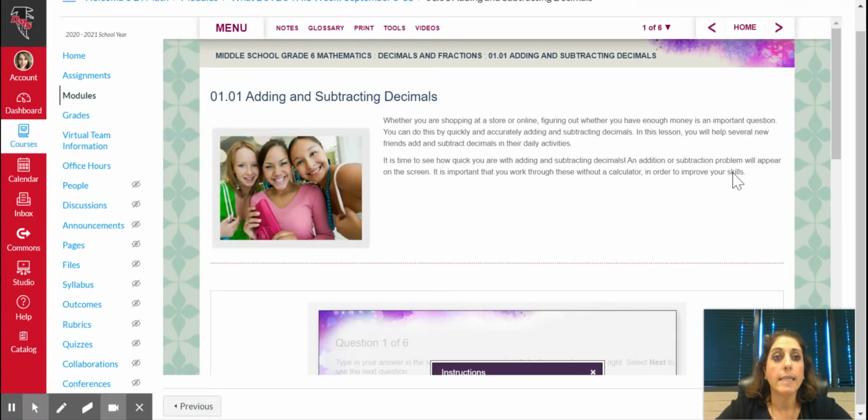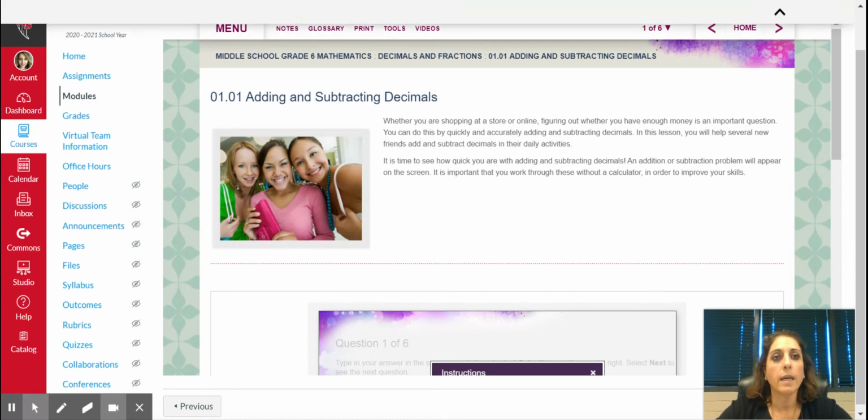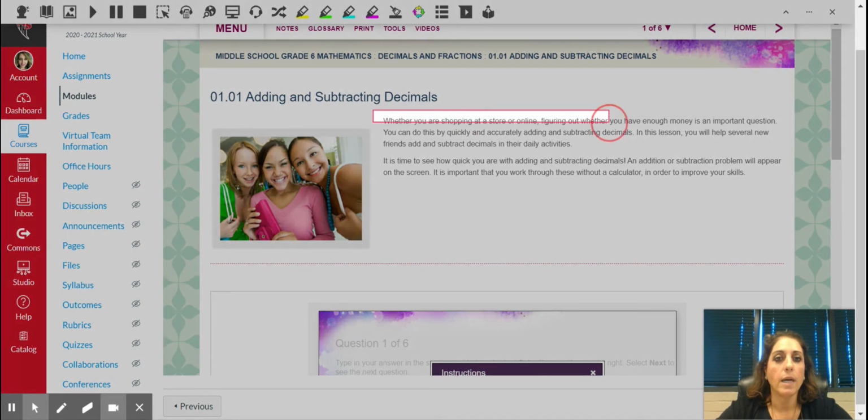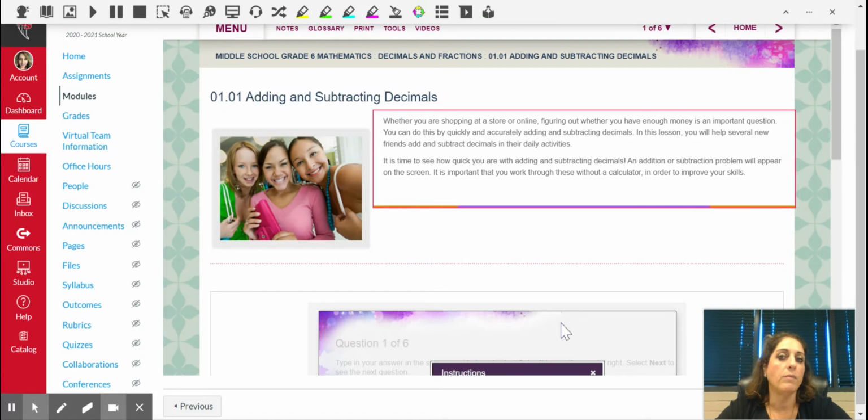Now, I know that this is a lot of words and some of you may not be proficient readers, so we have our read-write software we can click on. Once we click on it, we're going to count 7 over. And we're going to click the screen reader and we're going to highlight and let go, and it'll be read to you.